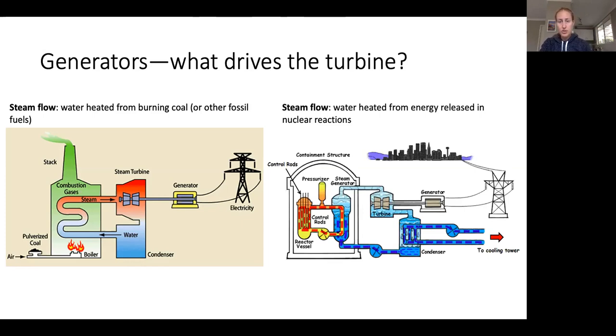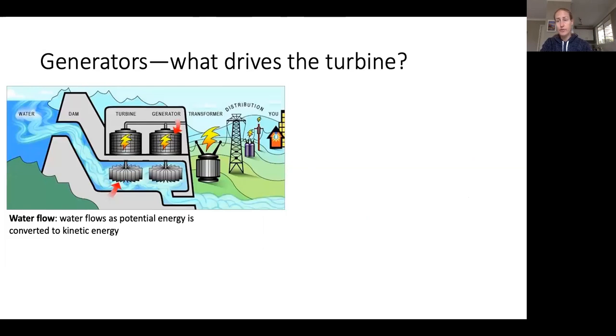We can also get a turbine to rotate in a nuclear power plant, which works in a very similar way to how a coal-fired power plant works. But there are other ways as well that are more environmentally friendly. In a hydroelectric dam, we've got water at a high point, so high potential energy, and water that can flow down to a place of lower potential energy. As it flows down, it rotates turbines inside the tunnel or the pipes where it flows through. So that's another way of getting rotational motion.